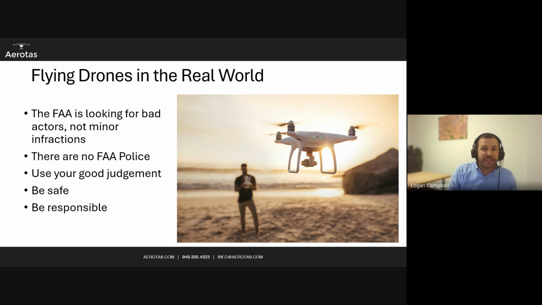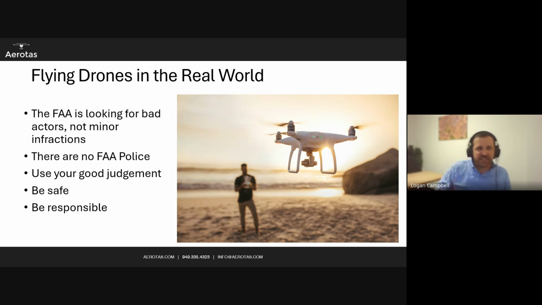Ultimately, what the FAA really cares about is protecting manned aviation. As long as you're not interfering with manned aviation, like flying right near active runways without checking on it, they don't care. If you're not interfering with firefighting aircraft, they don't care. So people say, oh, can I fly over this highway if the highway isn't closed? Yes, you can. That's what I'm saying.